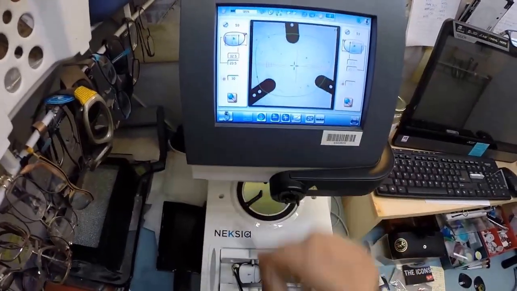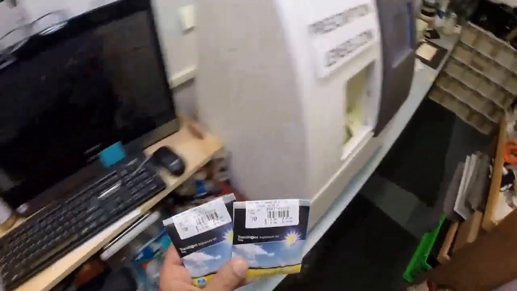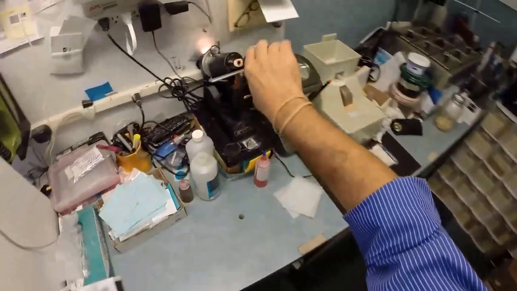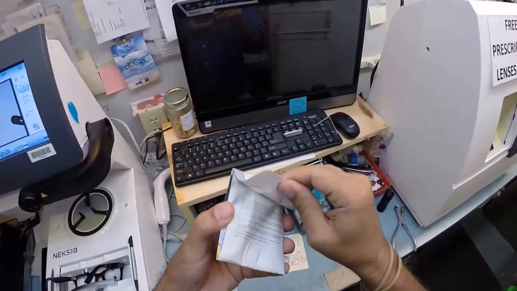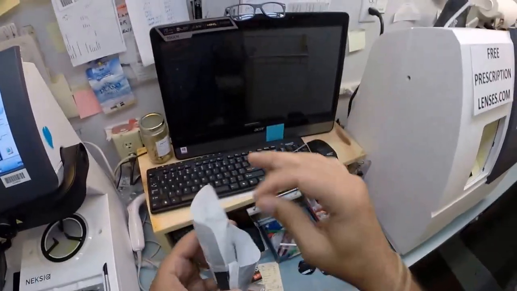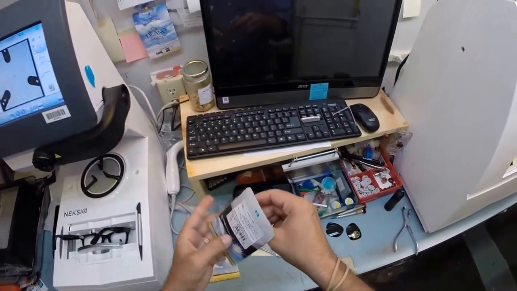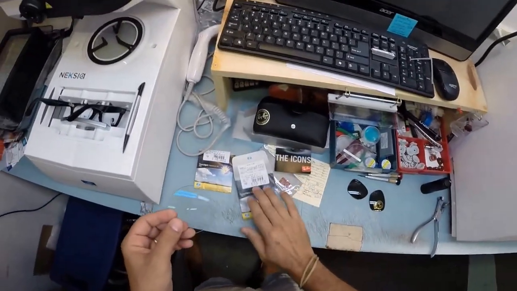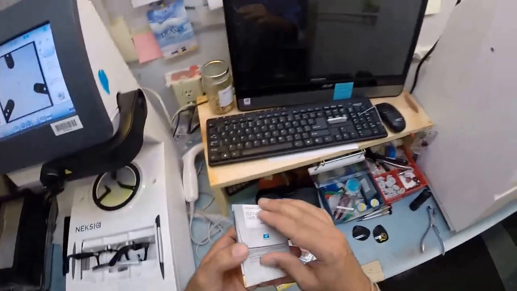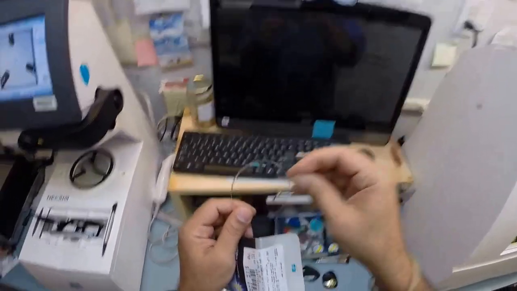Normally this is when I would type in the pupillary distance and use my lensometer to orient the lenses, but because these are non-prescription, it doesn't matter. I'm going to take them out of the protective sleeves. They come with a plastic laminate on the front that protects during shipping.